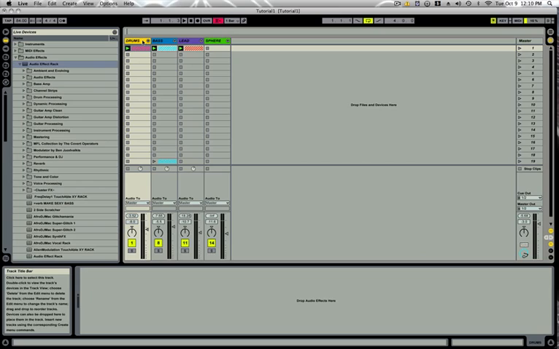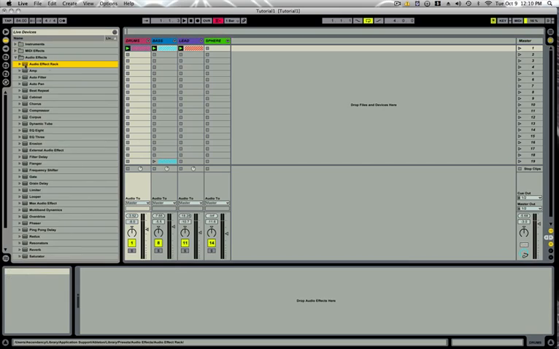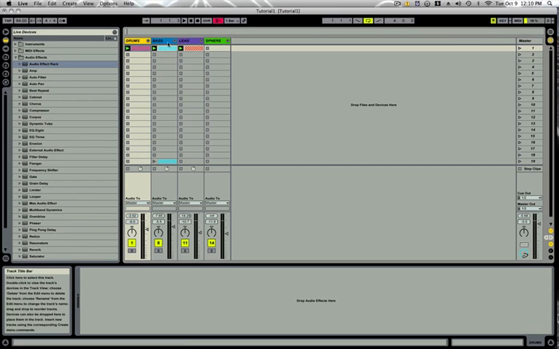Anyway, if you're one of the 6 people that follow my website, you'll probably have seen my tutorial on how to build a 3-band phase cancellation EQ rack. It's basically a frequency splitter to separate audio material into 3 separate bands where you can process them. If you haven't seen that tutorial, you can check that out on my website, or you can just download this template that I'm going to be offering after the tutorial.